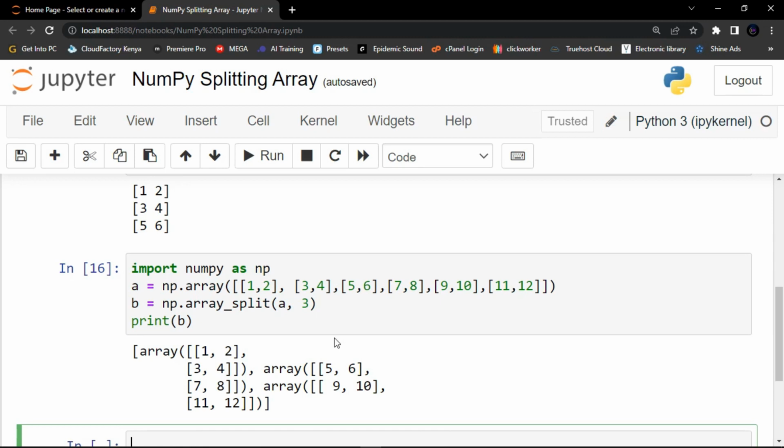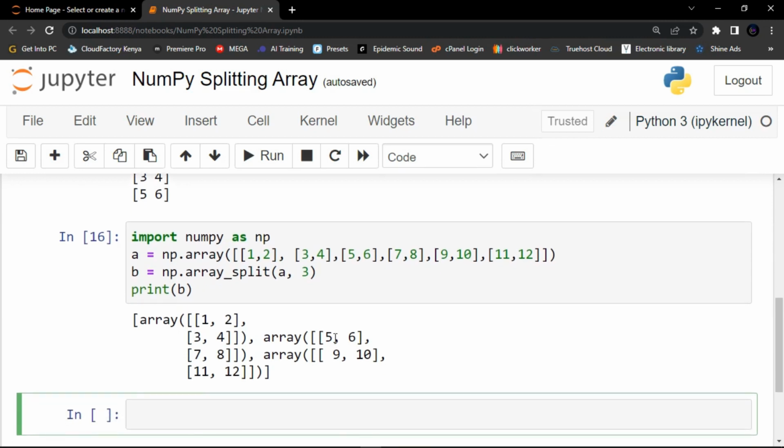For example, this time each element in the arrays contains 3 elements. So let me try to split the two-dimensional array into 3 two-dimensional arrays here.